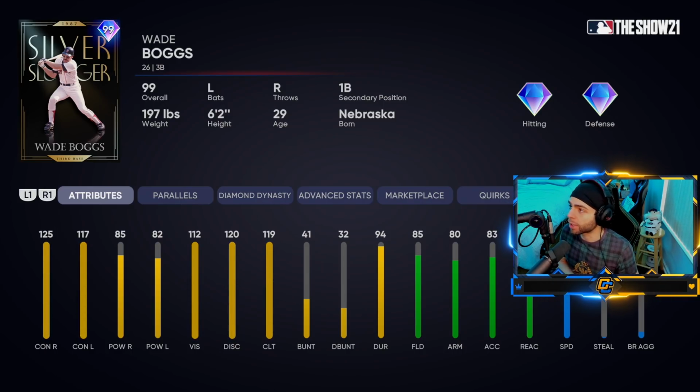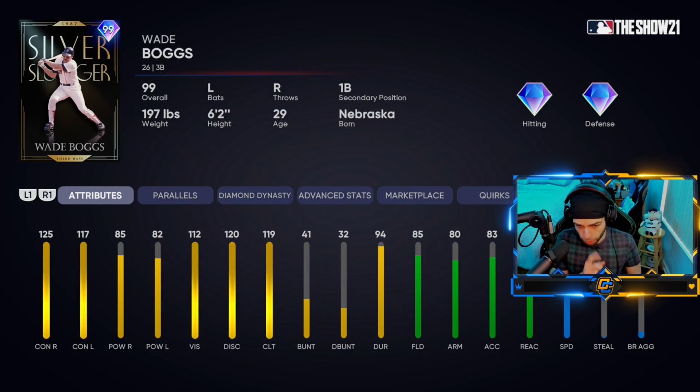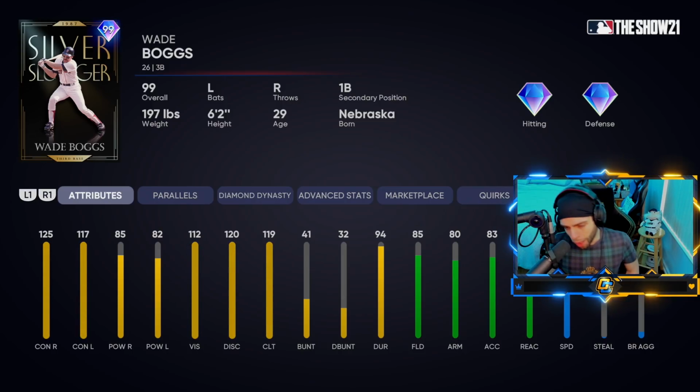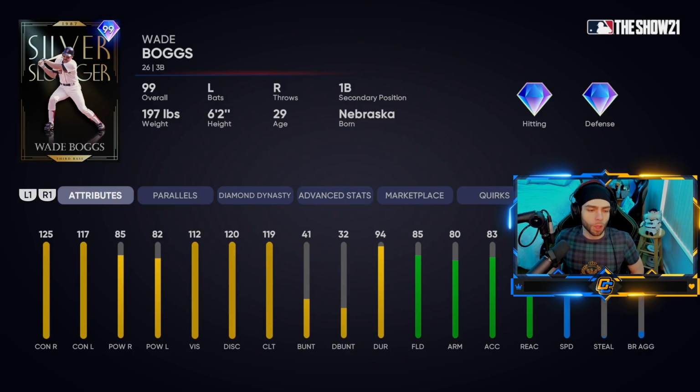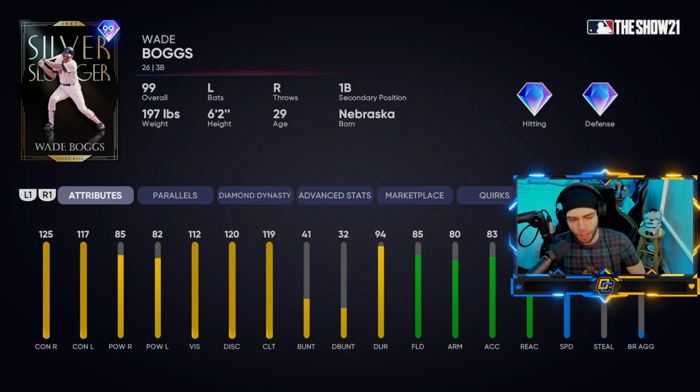He's got diamond defense at third base with the new parallel system. 50 speed. He plays first base too. He gets 55 speed. Wade Boggs isn't a must-have because there are cards that are just as good or better. But I really, really like Wade Boggs. I think you guys should try him out. His swing is lightning fast. Definitely give him a shot.